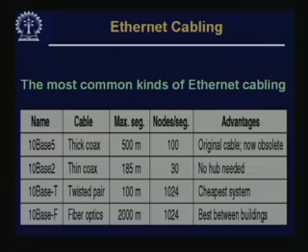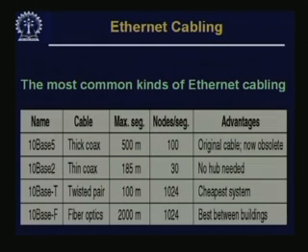The point is that it is a fiber optic cable, it goes much longer than your copper cables, and it is best between buildings. Between buildings, where it is going through some open space, we always like to avoid copper because of electrical interference and all kinds of other problems, not to mention the distance. So, there fiber is used, and the nodes per segment in 10 base F could also be more.